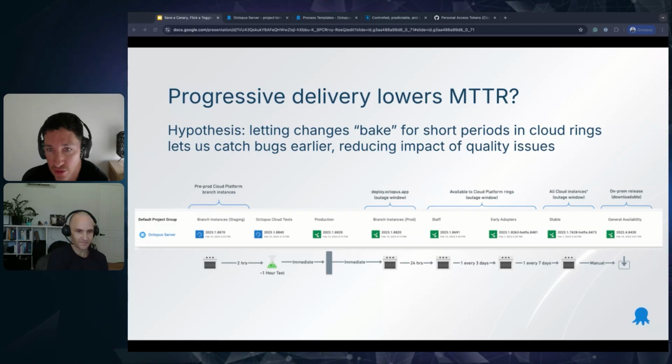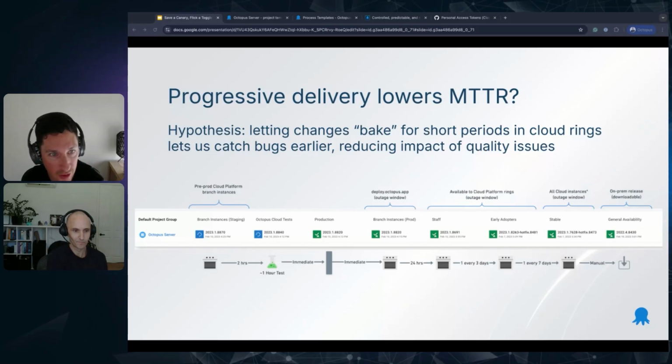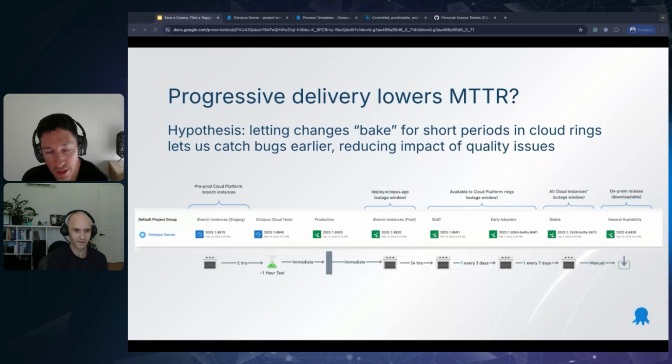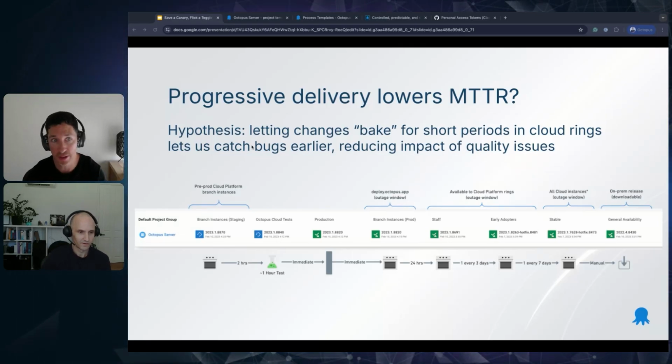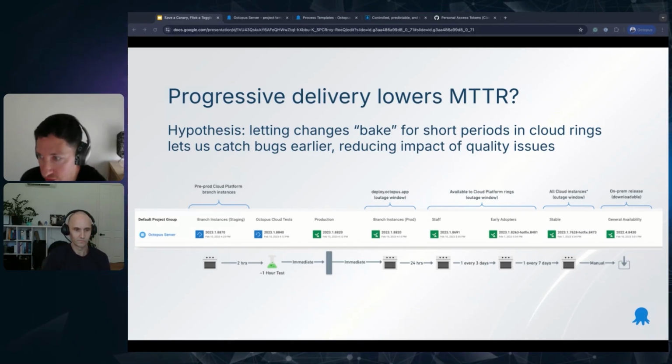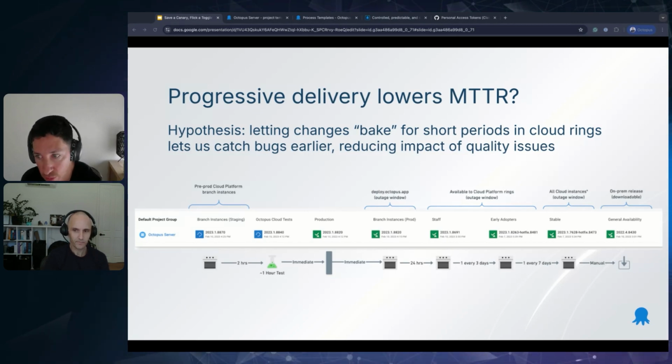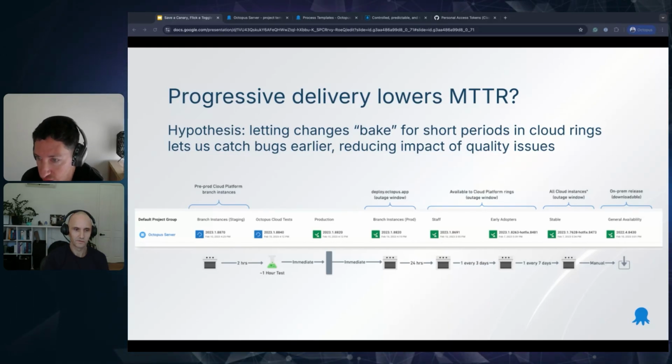We can't deploy changes for 30 seconds and generate sufficient signal that those changes are healthy or not and decide on that whether to roll back or forward. So we need to wait. Our hypothesis is that we needed to wait a little while. We needed to give the software time to be adequately utilized in one of these canary environments before we would propagate it onto the downstream higher impact environments. So we get some signal as to whether it was healthy or not. So we would bake these changes for 24 hours on our own production instance, and then for a few days on our staff instances like Mike's, 7 days in early adopters, and then they would be out the door to everyone else.